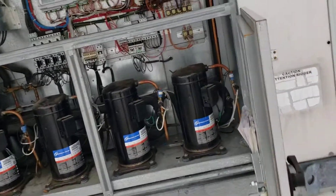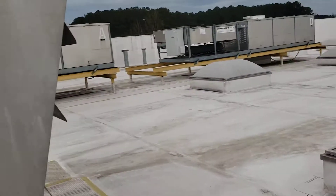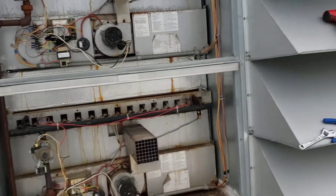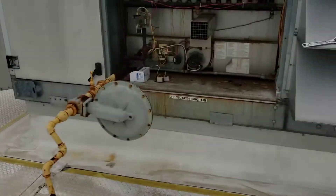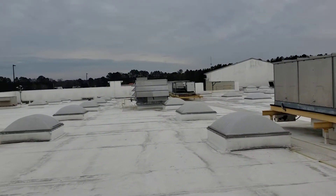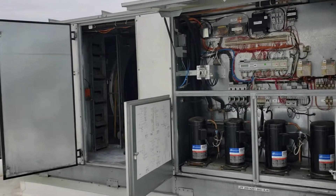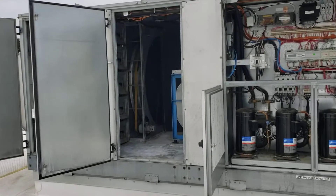We've got 30 tons — if your normal home AC is three tons, this is equivalent to ten of them. Your normal home furnace might be 100,000 BTU; this one's 800,000 — like eight of them. That's how a Munters dehumidification unit works. These are propane because we're rural on the eastern shore and don't have natural gas. We've got one over there, one here on the supermarket side, and number three way over there is for general merchandise to keep the humidity right in the rest of the store.